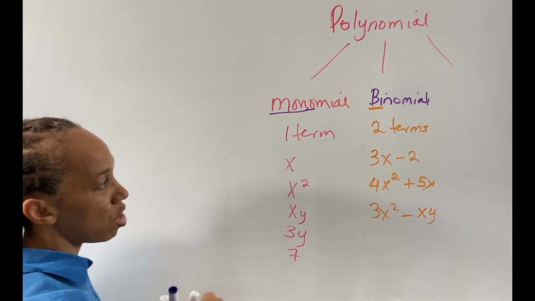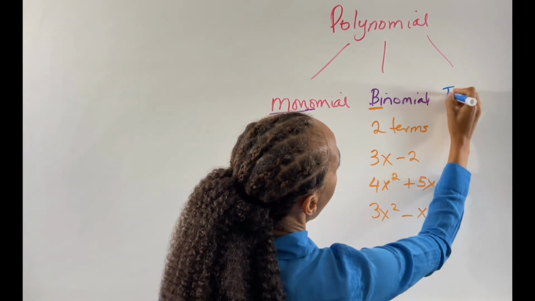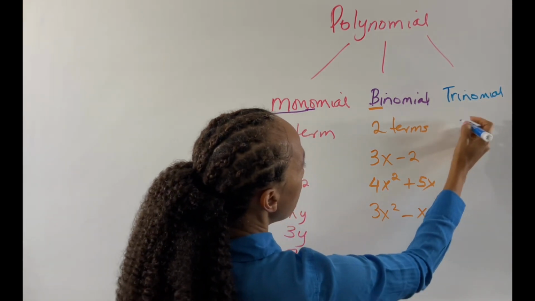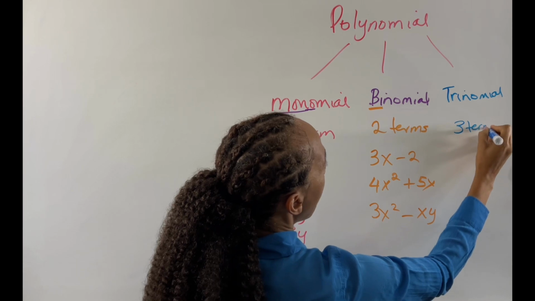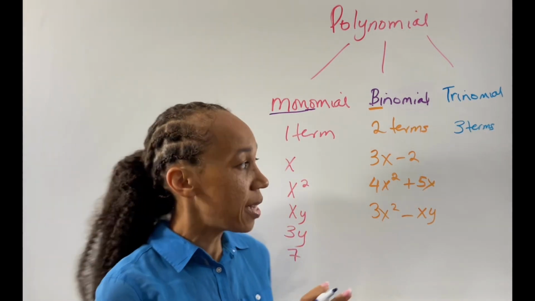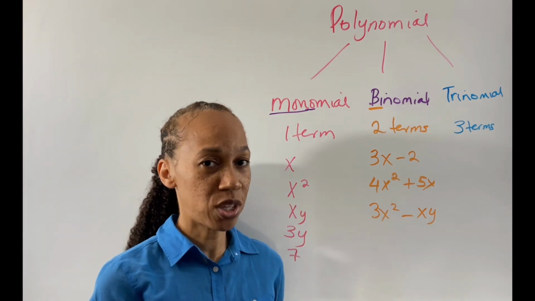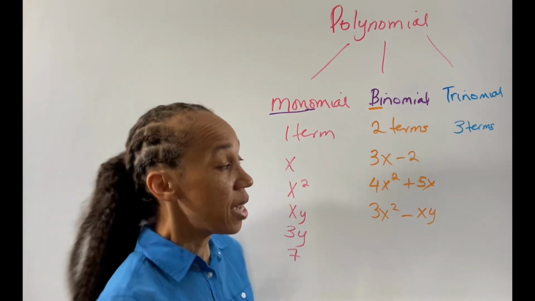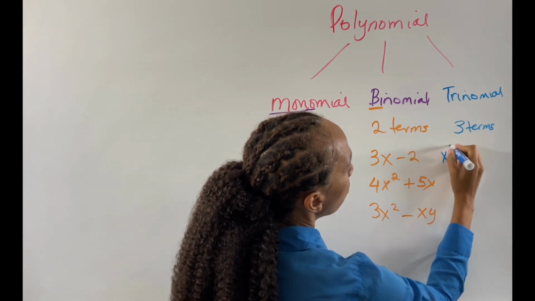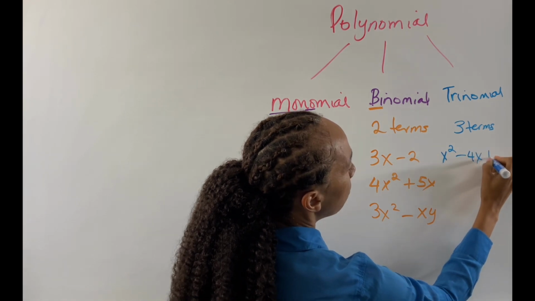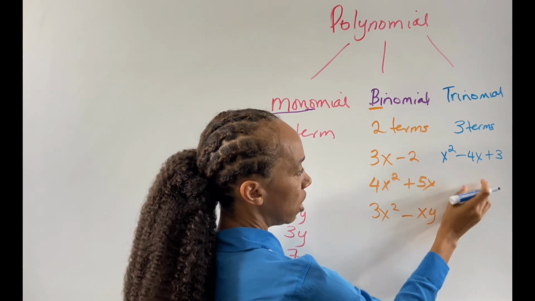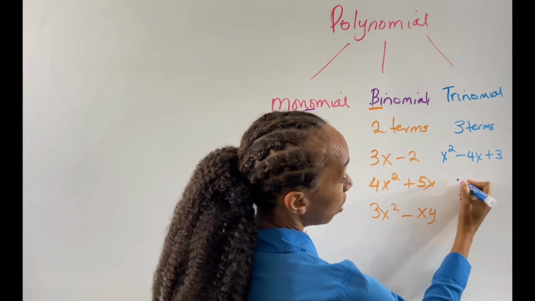Now let's get into the third one, which is called a trinomial. The trinomial has three terms, and these three terms are going to be subtracted or added, as we stated before. So you're going to have either a subtraction sign or an addition sign, or it could be both, separating the three terms. An example of the three terms would be x squared minus 4x plus 3. Notice an addition or subtraction sign is in between each of these three terms. You can also give a different example.